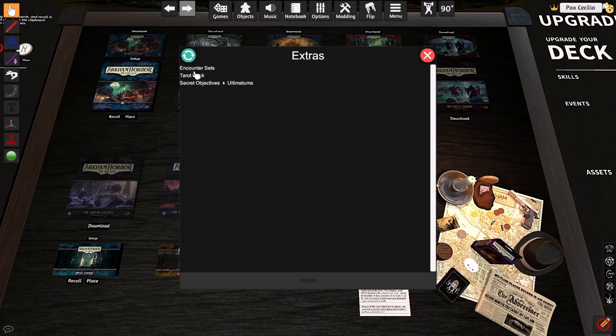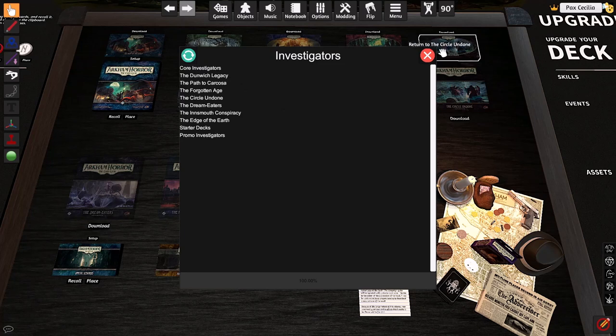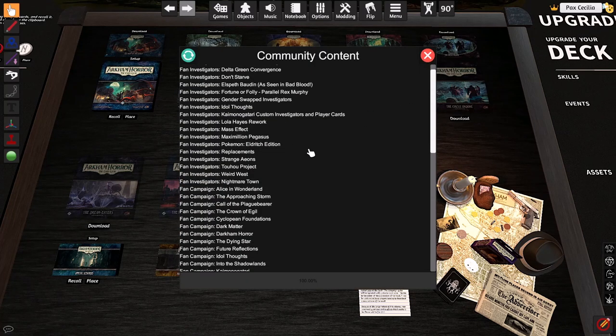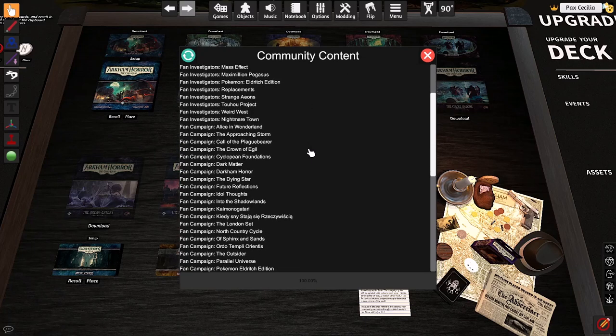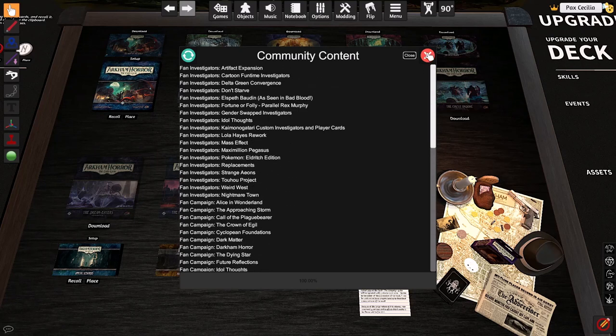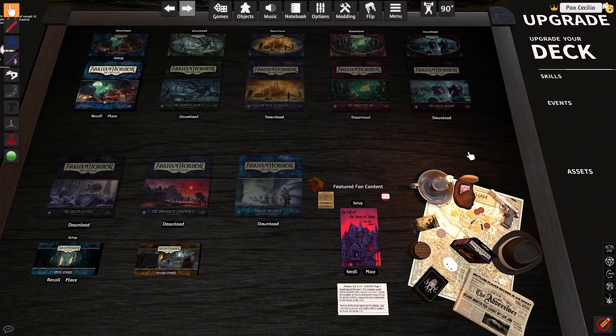There's extras, your tarot deck, your secret objectives and ultimatums, some encounter sets, all your investigators, and all of the community content, which don't use the scroll wheel here for some reason. I don't know if you can hear this. It's not moving at all, but you can just use this guy. A lot of fan content, a lot of fan investigators. So that's this general area. There's also some things in here that I'm going to get to later that are really handy, especially in the fan-made accessories, but this navigation overlay is quite good. So we'll get into that in a little bit.